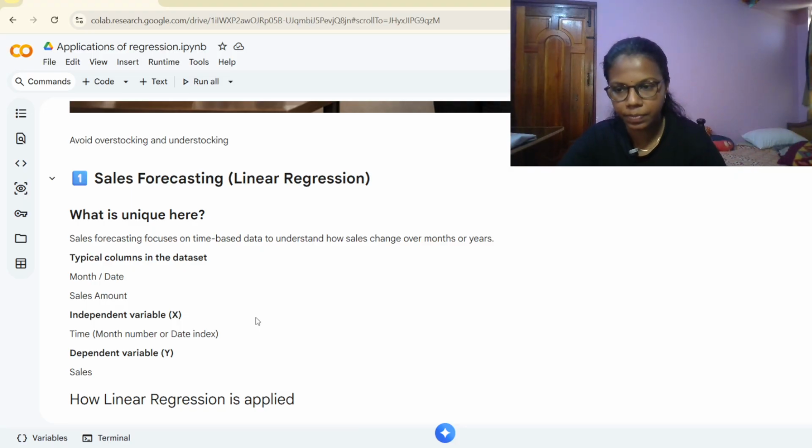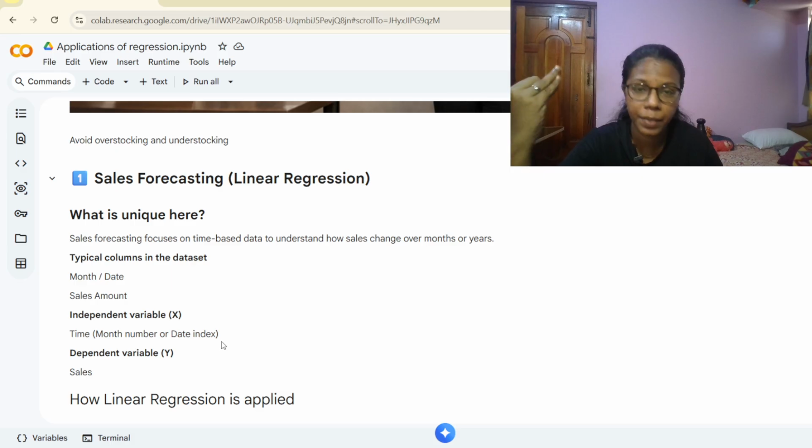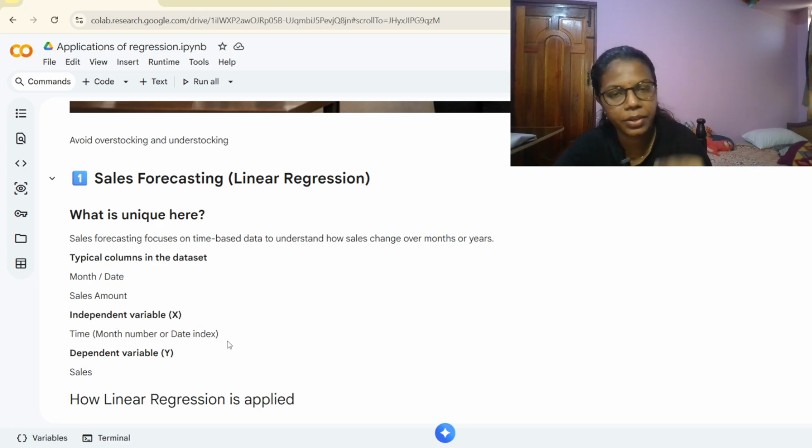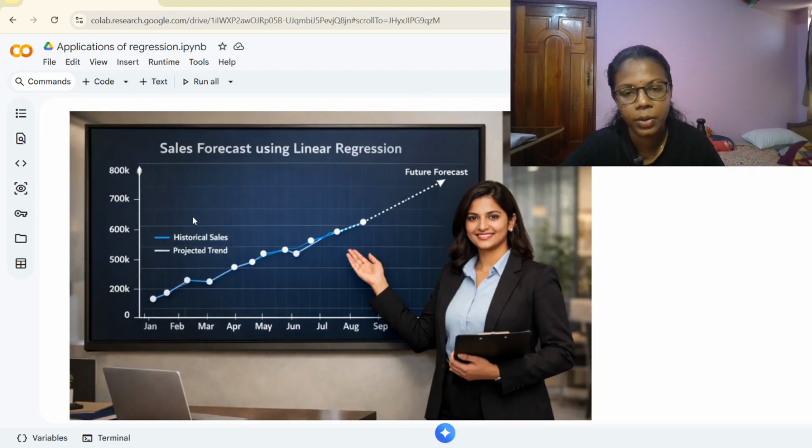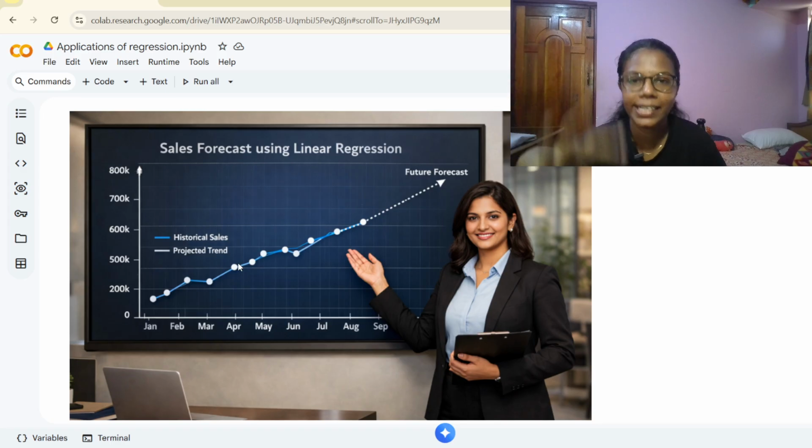So in this data, which is the independent variable, which is the dependent variable? Time. It might be day, it might be week, it might be month. The time is going to be the independent variable here. This is something we are going to use for predicting the dependent variable. What is the dependent variable here? Absolutely, it is sales. Whatever we plot on the y-axis is the dependent variable, and whatever we plot on the x-axis is going to be the independent variable.